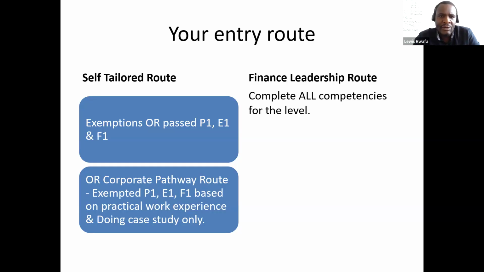There are one or two students that are also coming through a special pathway, which we call the corporate pathway. You might have received exemptions for the entire P1, E1, F1 based on your practical experience. If you are coming from that route, I would say you need to engage me outside this call and we can have a conversation, because sometimes due to the nature of the exemptions that you might have received, you might have some knowledge gaps in between. We need to have a conversation. But these are the most common routes that you might have come through.